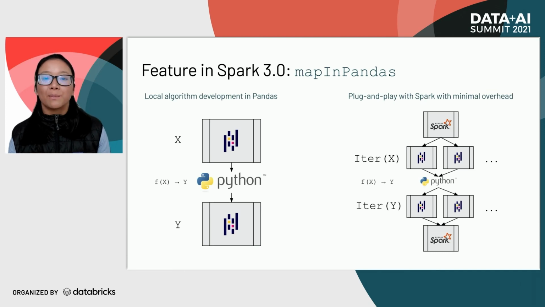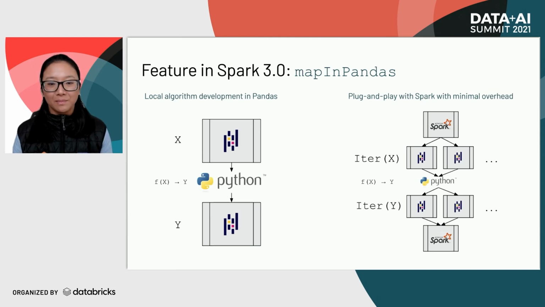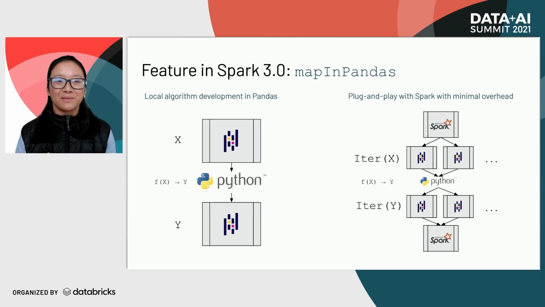Now, Python developers can perform the majority of their development locally with Pandas. They simply need to create a function that transforms a Pandas data frame to another Pandas data frame, here, f of x. When plugged into Spark, Arrow is used to convert a Spark data frame partition to an iterator of Pandas data frames. Each Pandas data frame is processed via the Python native function, and the output iterator is serialized as a partition of a new Spark data frame. Using Pandas UDFs, we were able to achieve better parallelism and performance than with our Spark SQL expressions due to limitations in Scala libraries. Best of all, we were able to do so with the guidance of our users.